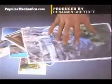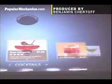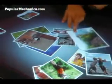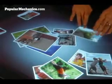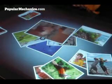It's called Surface Computing. This type of interface works especially well for photo sharing, maps, and menus, where browsing on a traditional screen pales in comparison to the detailed, hands-on manipulation people are used to with paper. You can do things like organize your photos, drag them around and resize them, and play with them as if they were real printed photos. And here we even have a little video.